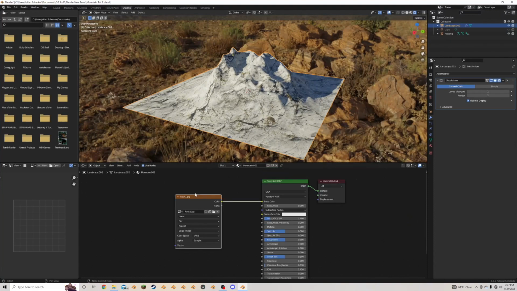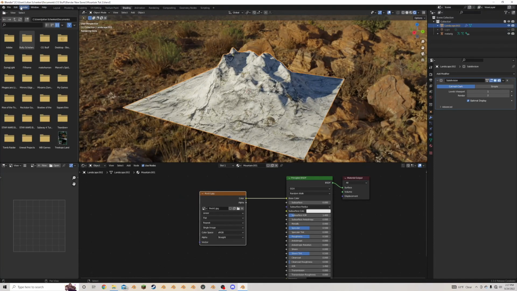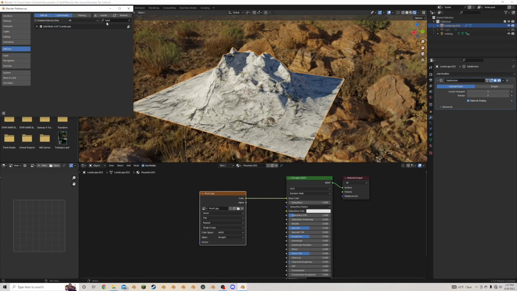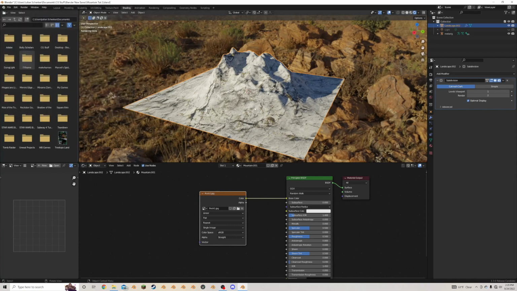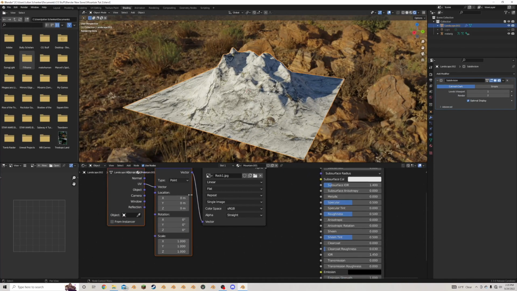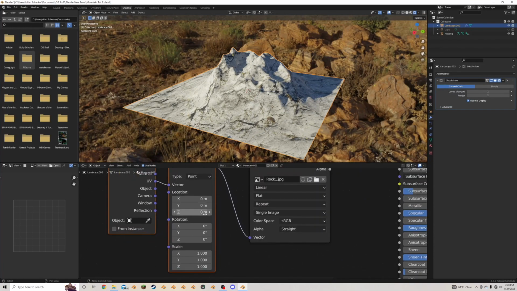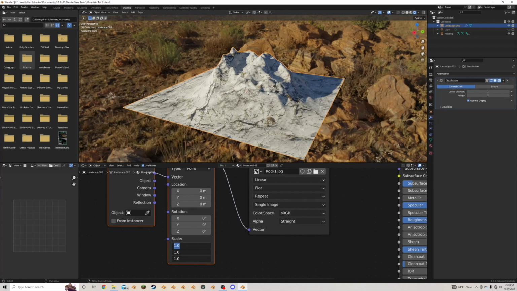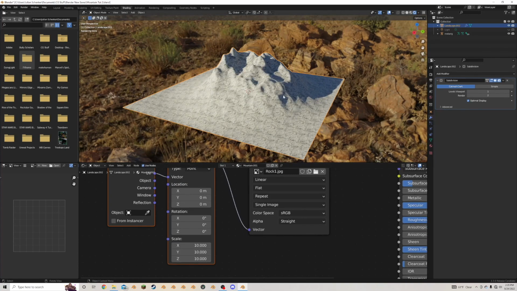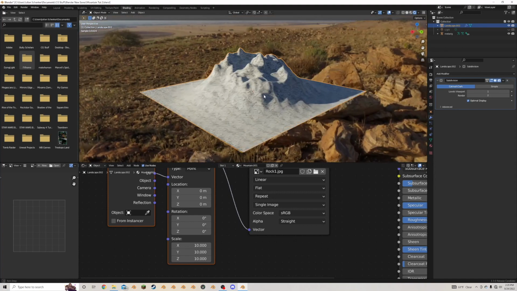You could unwrap a rock texture over this, especially if you had a seamless rock texture. And then if you have Node Wrangler enabled, which is another thing in Preferences, just search Node Wrangler, you can do a little command that I generally like doing, where you select what you want and press Control T, and it brings up a mapping node here. Then you can mess with the scale. You could make this 10. Now it's multiplied by that.